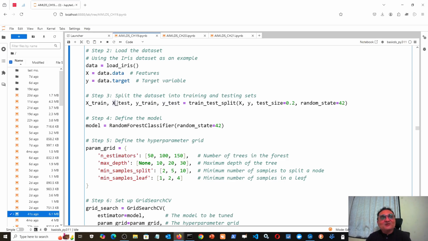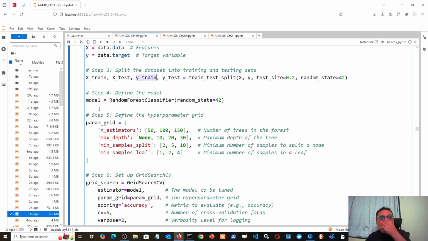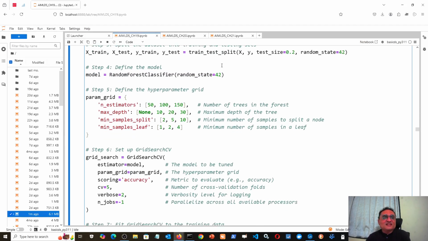Now, when we train the algorithm, at that time we don't expose this X test and y test to the algorithm. That means the entire training process will be done with 80% of the data. The algorithm is only exposed to X train and y train, 80% of the data points. Let us select some model, the random forest classifier. This is just a seed, so that every time we execute this code, we will get the same result. Otherwise, it starts randomly and will give different answers.